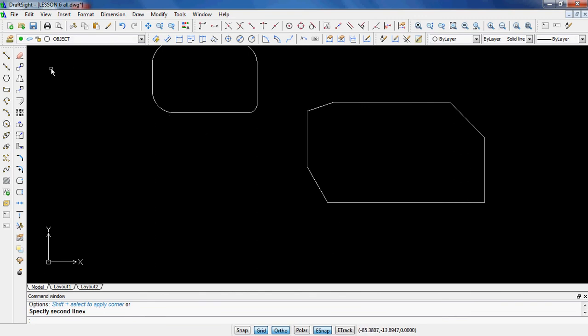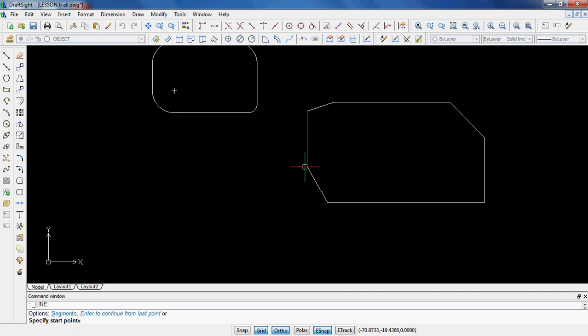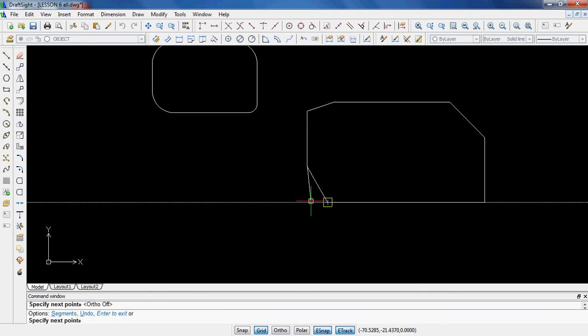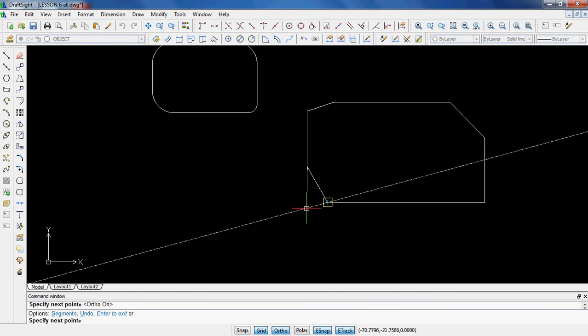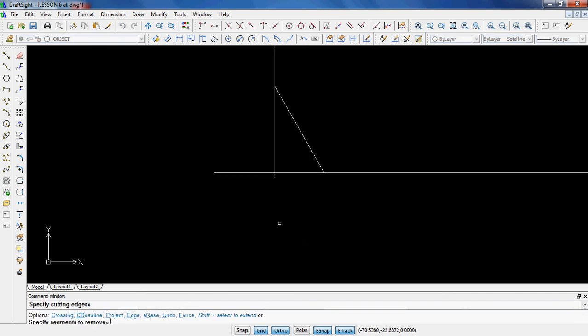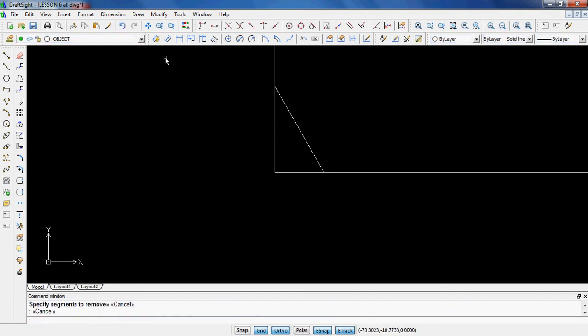Okay, so if I were to draw this back, kind of what that means is, let me put this guy here. Let me turn E-track on. I can stop this guy where I want it to go. And ortho on. There we go. Okay, let me trim these guys off so we can see this, and you'll be able to see the 30-degree angle and the distance of 2.